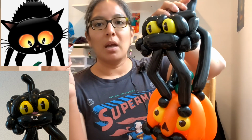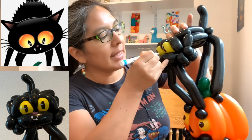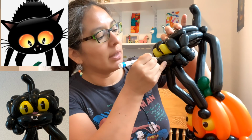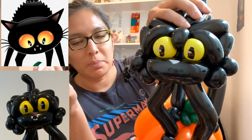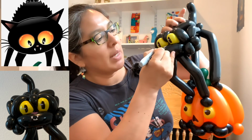Okay, then how to make this part of the face. What I did is I made a triangle, a very small ball, just like this. I color it, and I'm gonna wait a little bit for it to dry. That's gonna be the nose, very simple. And then from here, it's gonna be black because this is a black cat.